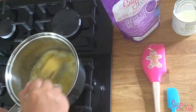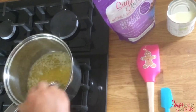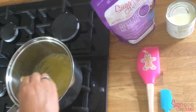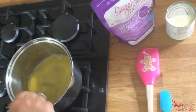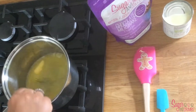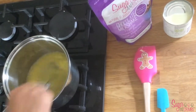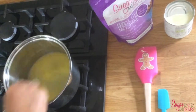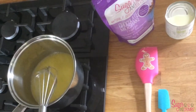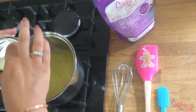So it's almost melted. Now the important thing with making fudge is that once you add in the next two ingredients, you need to stay with your fudge all the time. And you're going to have to spend approximately 15 minutes with your fudge, so you need to make sure that no one's going to be disturbing you. So the butter is all now melted, as you can see. So next we're going to add in the condensed milk.